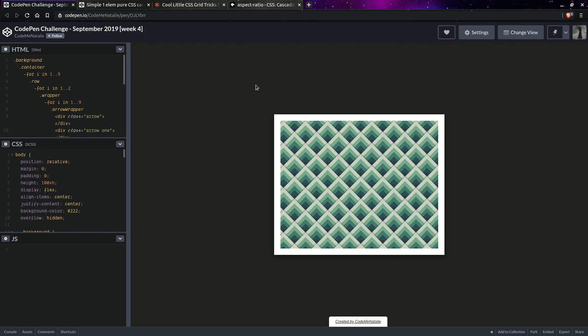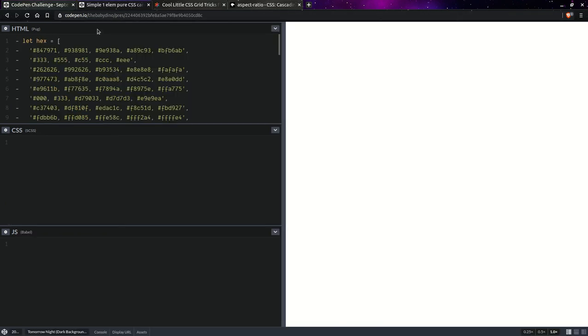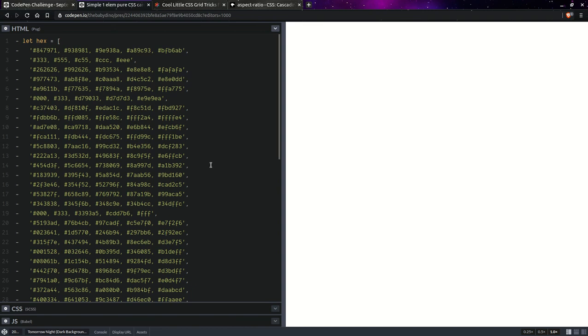Hi, I recently came across this demo, so I had to check how it was made, and I had the surprise of discovering it was made with a little over 1,000 divs. So what I'll be showing you today is how to get the same result using a single div and gradients on it. So let's get started, and here we have a bunch of color schemes.